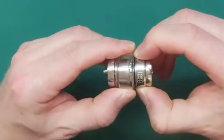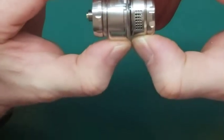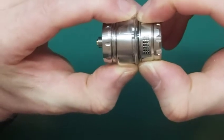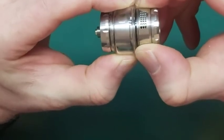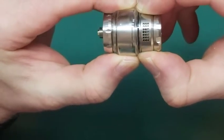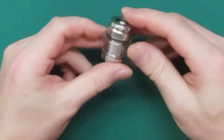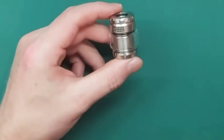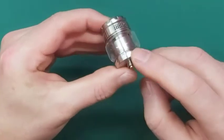It has the airflow over here on top, and this is how you open and close it. Let's get a bit closer so you can see that it opens and closes. So nice thing about the stainless steel edition, you can actually see the matte black. It's always a bit difficult. Here we go. So that is that. Disadvantage is the light glares a bit. But here we go. Then it obviously has the bubble glass and then the bottom.